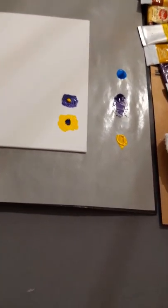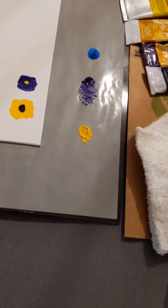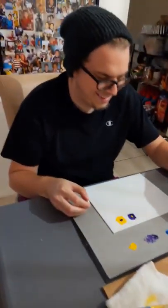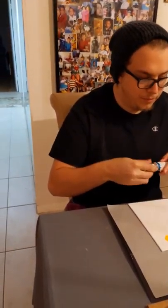Okay. So since I've already used these, I'm gonna try something different, completely off the cusp, I haven't used before. I'm gonna go with the cerulean. That blue is a big tube of paint. Yeah, it is. This is one of the go-to colors I used to use back in the day. But I'm going to use a color that I haven't used yet. Speaking of back in the day.